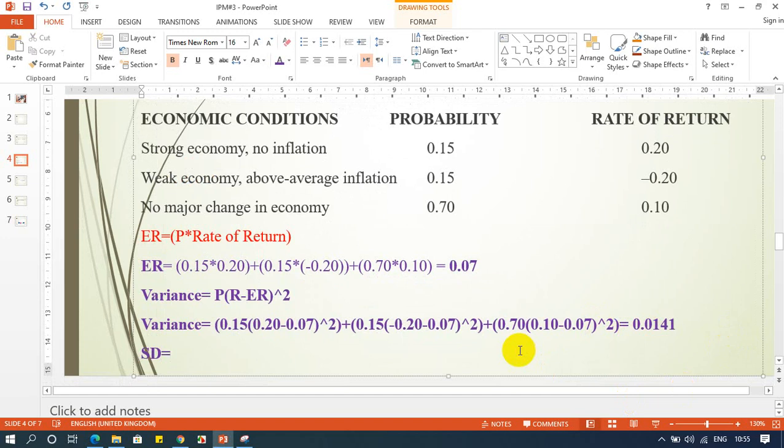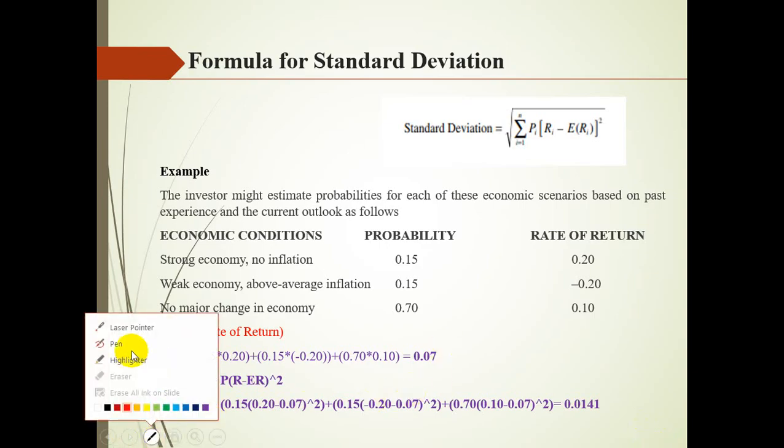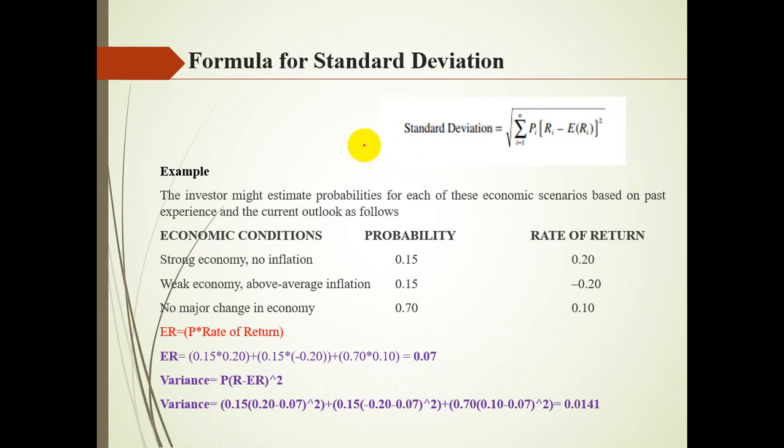Under root of variance. So I can write down variance, or I will do it in the whiteboard here with the pen. So if I will get to solve my standard deviation for this, standard deviation is equal to what? Under root of what? Variance. So we got here the variance result.